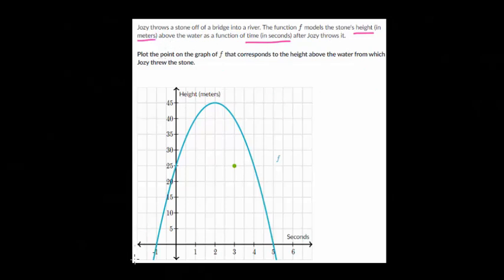Let's analyze this graph. At zero seconds, that's when she's about to throw it, she's starting 25 meters above the ground level, or I should say above the river level. She's throwing a stone off a bridge, so it looks like the bridge is 25 meters above the river. It also looks like she throws it upward, because at about two seconds in, it reaches a maximum height of 45 meters, and then gradually starts to fall. Then by five seconds, that's when the height is zero. That's when the stone actually hits the river.